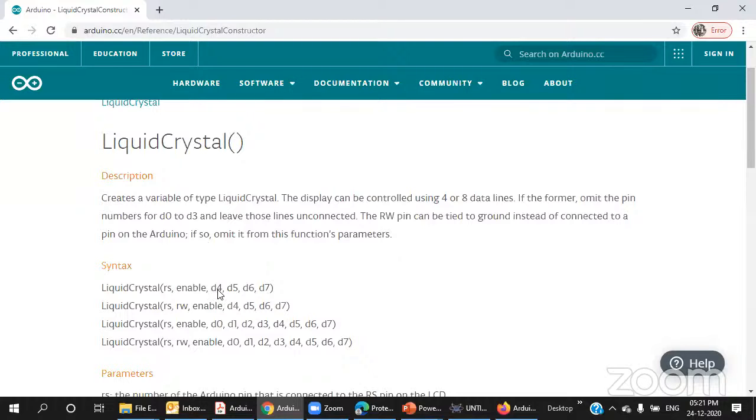Only we are connecting D4 to D7. The read write pin can be tied to ground instead of connected to the Arduino. We are not connecting the read write pin.